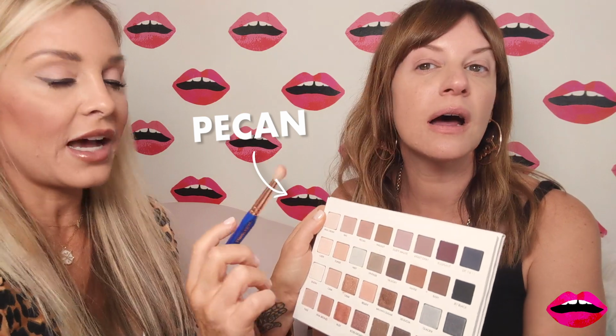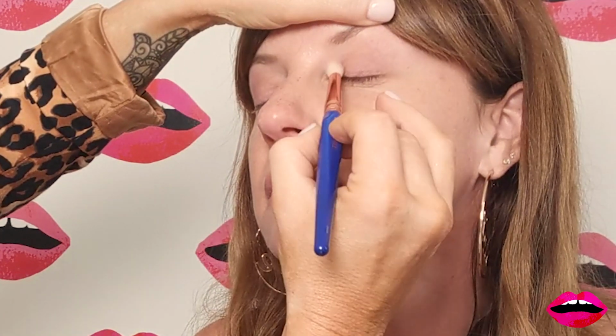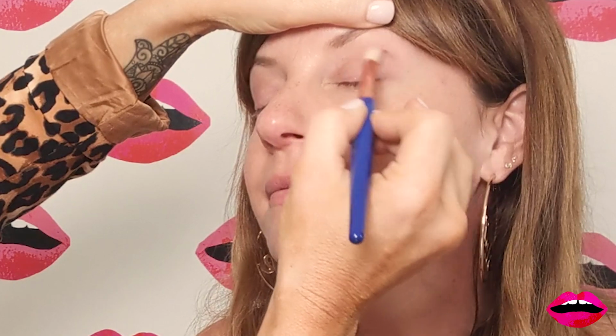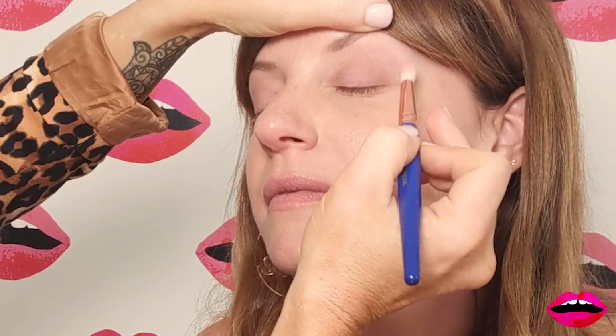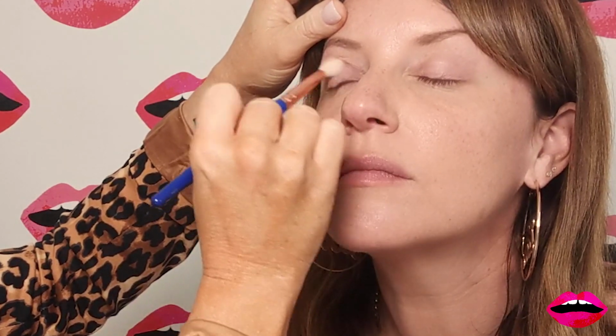This one is the third one in. It's called Pecan, or if you're from the South, Pecan. This one is a matte shade, and you can layer this to create depth if you want. I love the mattes in this palette, the way that they're created, the matte shades are very smooth. A lot of mattes I've tried can be dry looking. So I think it has something to do with the skin soothing botanicals.